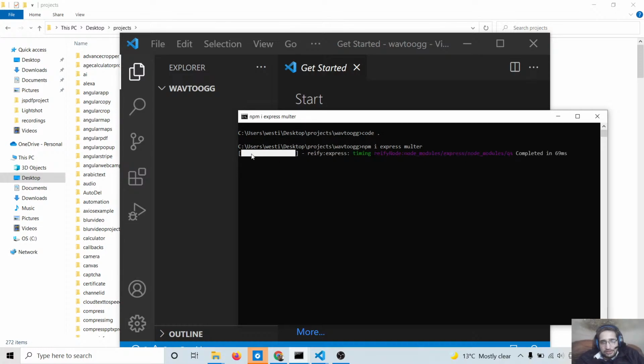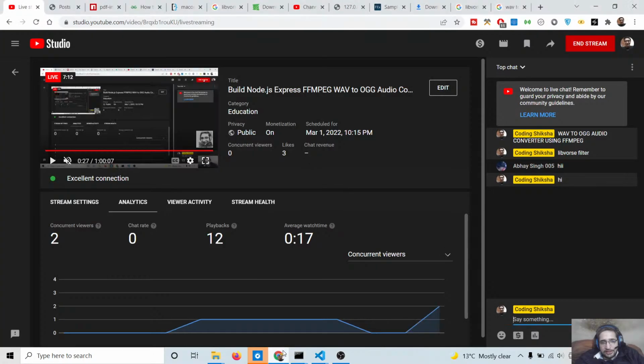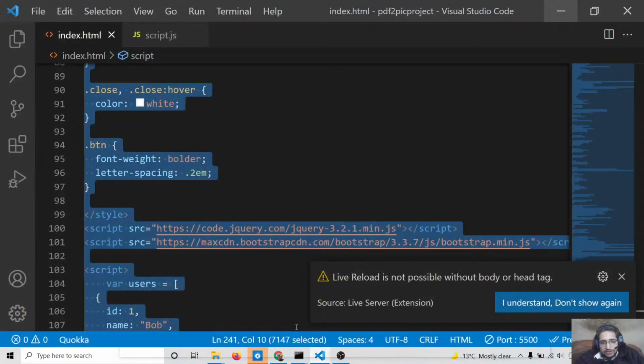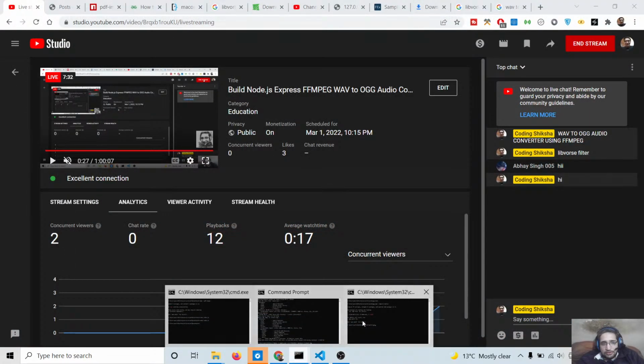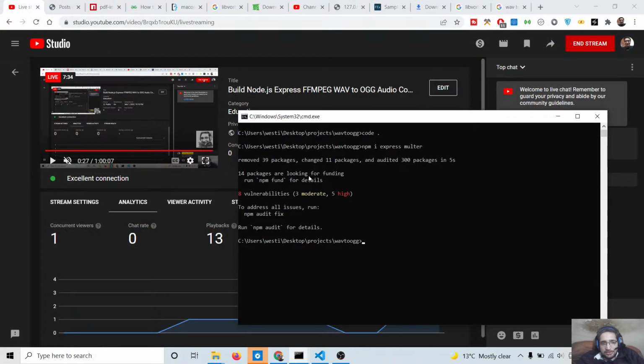So install these two dependencies and we are ready to go. Once it is installed, you can see the dependencies are installed now.